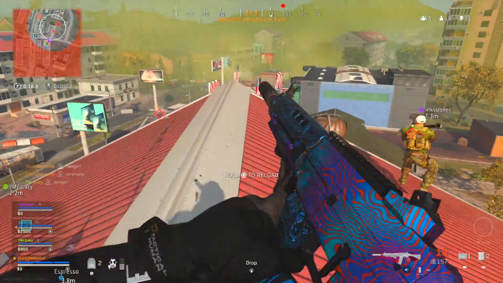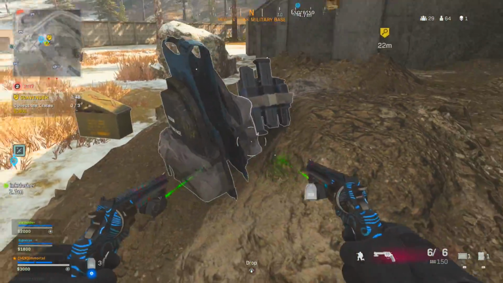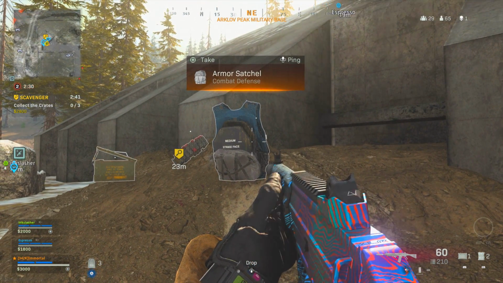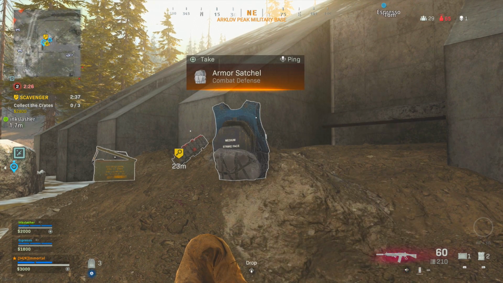Now, in addition to that, we also got the brand new item of the Armor Satchel, and getting one of these actually allows you to carry up to 8 armor plates instead of just 5, and these will drop on death and can be looted like all other items, and they are also guaranteed as a reward when you complete a scavenger contract.